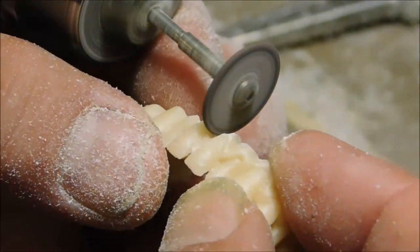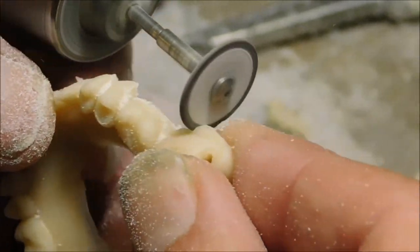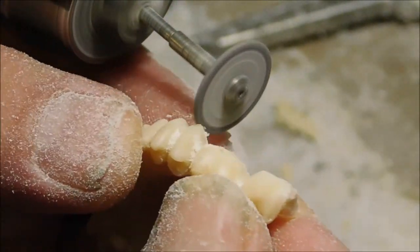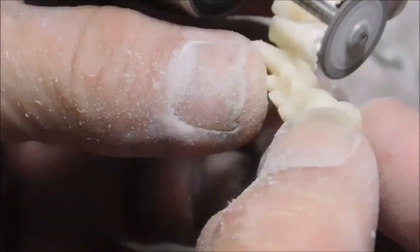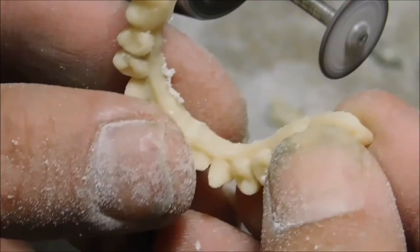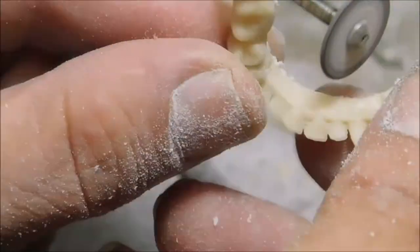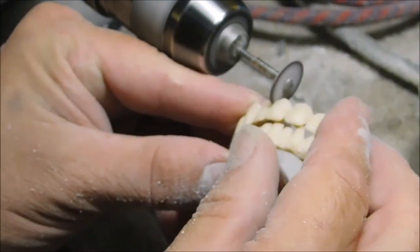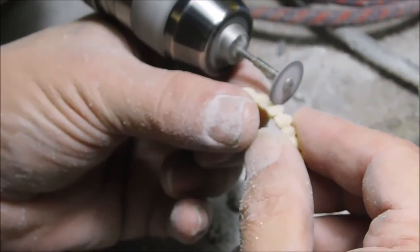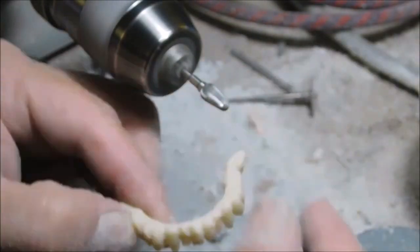Here, I just keep grinding away. The thinner the disc is better once again. But I actually do this in the real world at the dental lab, where we do a procedure called a rebase, where I remove the pink acrylic or brunette acrylic away from the teeth. The doctor has asked us to pour in the impressions and just basically make a new denture using their existing teeth.